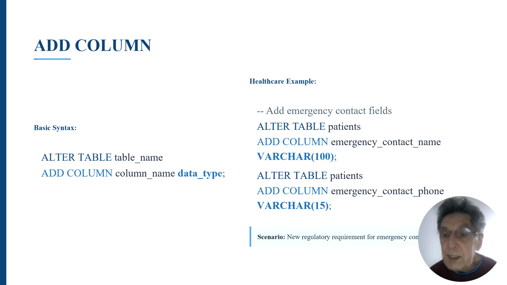And when might we see this happen? New regulatory requirements to capture emergency contact information for all patients. So what happens? The new column is added, inserting null values for all your existing records, rows. If you try to add not null, you have to provide a default or some value, or else the statement will fail.